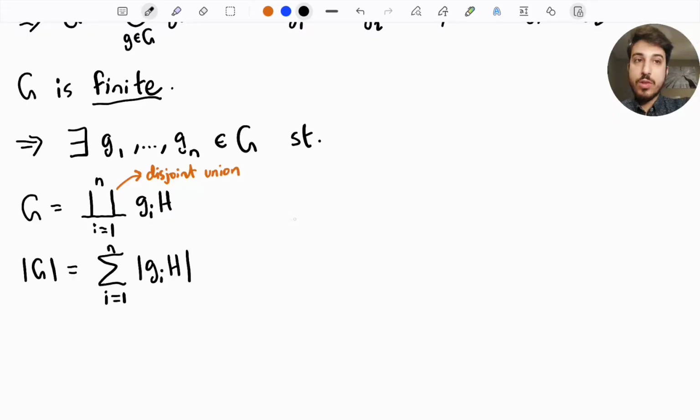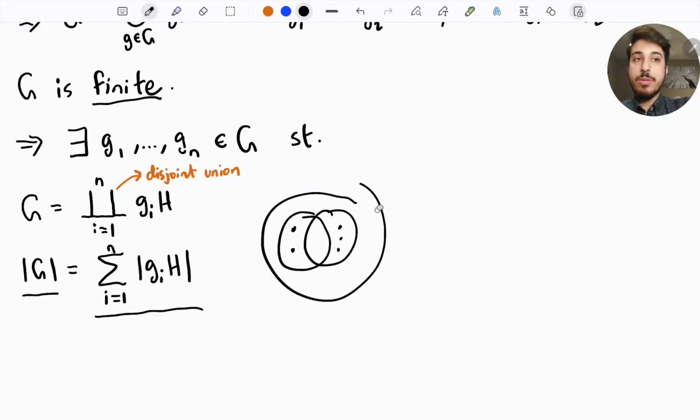If it were not disjoint, then we would have elements in the intersection, and that could not give us the same sum as the order of G. But because they're disjoint, the order of the entire group can be taken by adding the order of the individual cosets.